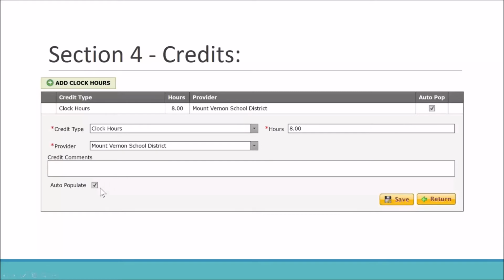What that means is when the user registers, they don't have to think. It just does everything for them. We like that auto-populate. Less steps for the end user. And if you wanted to add a comment, you could, but there's really no need. And then you would save it. And that's all you have to do on this section. It's really simple. Questions about credits?